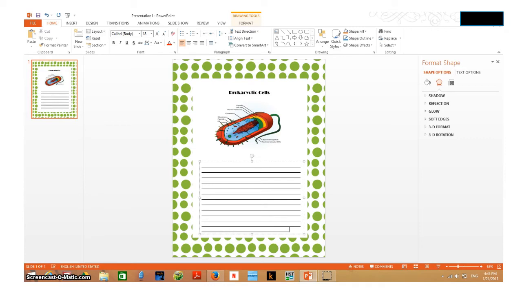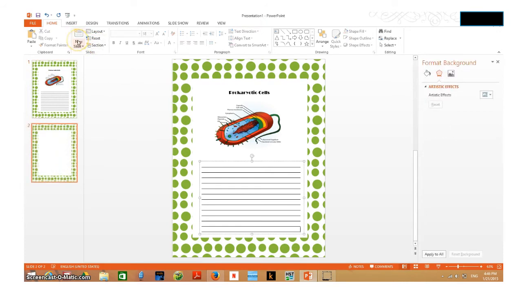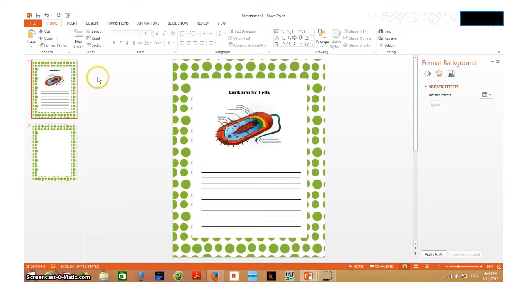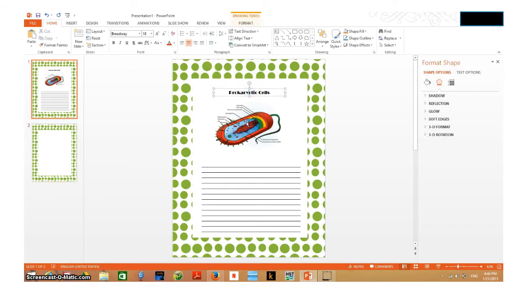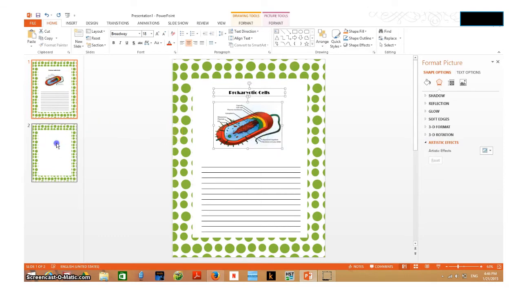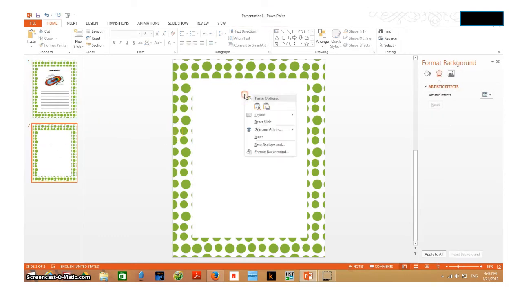All right, so I'm done here, but I want to make the same page another slide, and I want to make this for a child that maybe uses primary lines. So what I would do is I want to copy these two items. So I'm just going to highlight these, select these, and I'm going to shift and select both of these, and I'm going to make a copy. Go to the new slide and go ahead and insert that there.